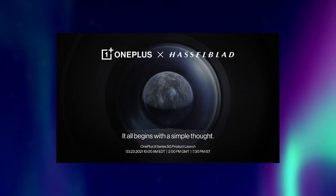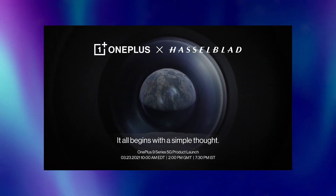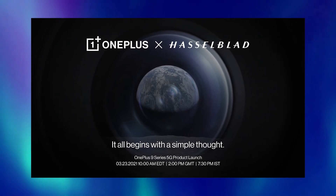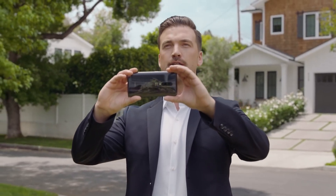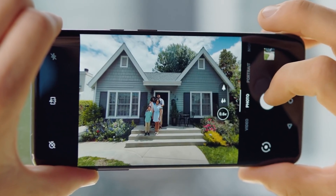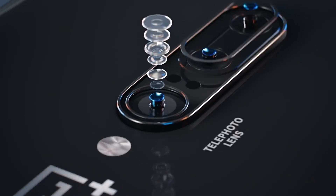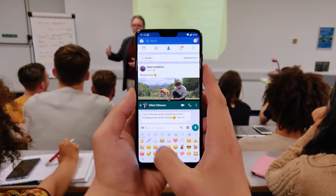I'm not saying it's a bad decision — in fact, it's a really good thing that OnePlus is giving that Hasselblad branding to the regular OnePlus 9. That Hasselblad branding means a more improved image processing algorithm, a more profound pro mode, and most importantly, natural color calibration developed with Hasselblad, which will bring natural-looking colors to your photos. So my question is: what will be the big differentiating factor between the OnePlus 9 Pro and OnePlus 9 cameras that OnePlus will talk about on stage?